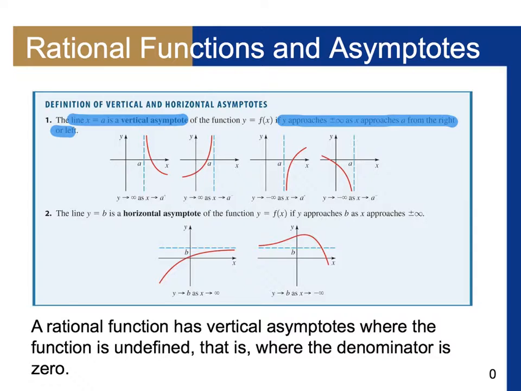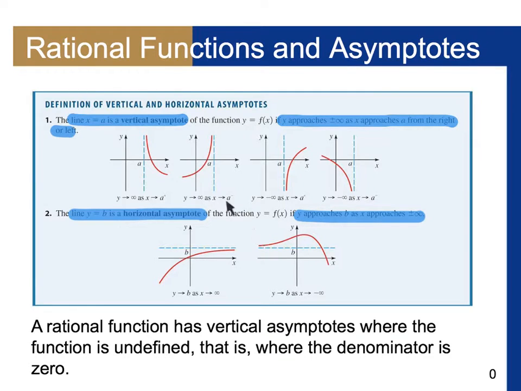Okay, a horizontal asymptote is a line y equals some constant b, if y approaches b as x approaches plus or minus infinity. So we just switch the roles of the variables. Now, in this case, we have y approaches b, here's b, the dotted line, as x approaches positive infinity. And here we have y approaches b as x approaches negative infinity. So we're going x this way, and you can see that our y is getting down to that b. It will never hit the b.